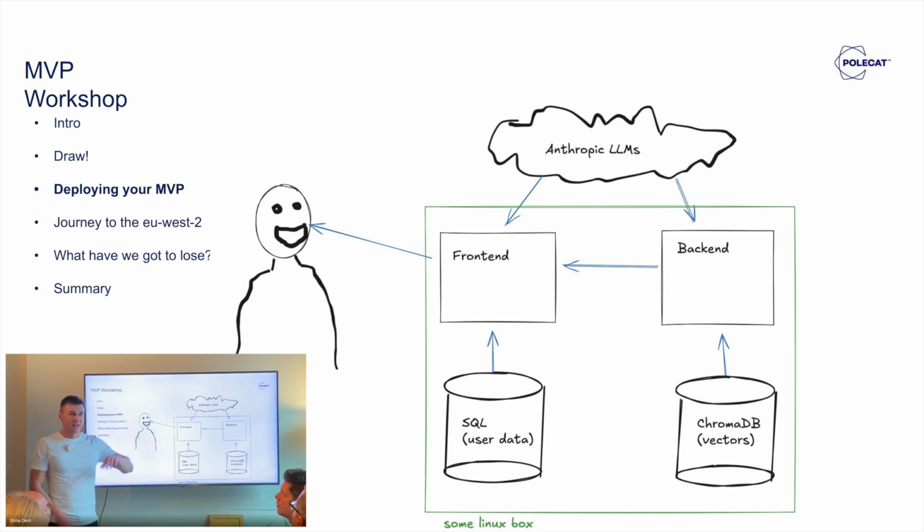When there's a fire in your data center, you want it to switch over to another data center. So if you're using EU West 2, it's in London. If it burns, you want it to switch over to Dublin so that there's continuity of service. And when the CTO gets a bit impatient and says, I'm just going to tweak this thing, and does it in production and crashes the whole damn thing, you want to be able to restore it from backups pretty quickly. None of which is easy for you if it's all on one box.